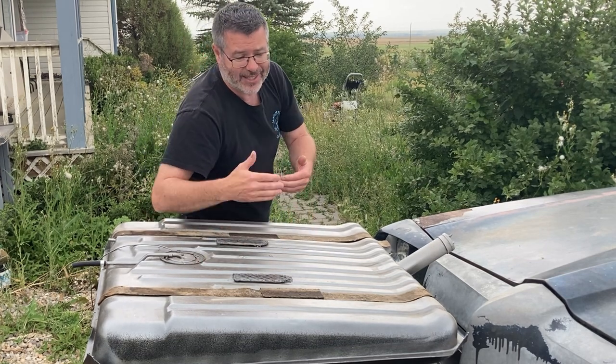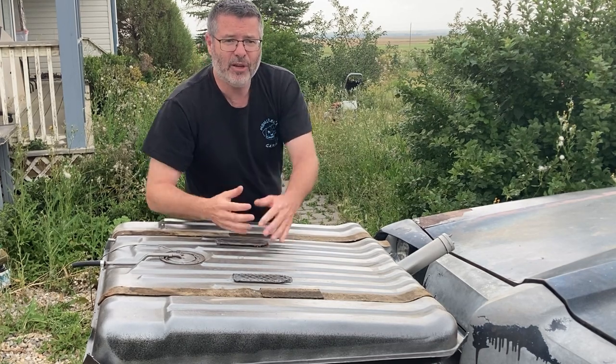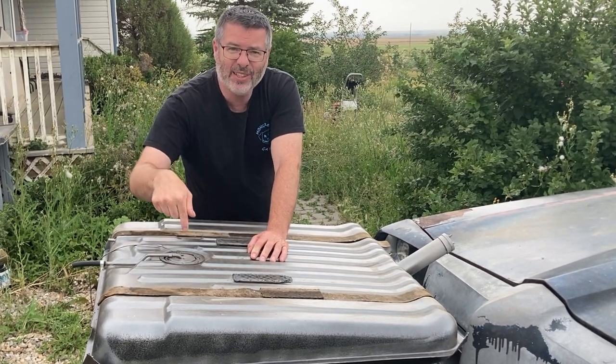And the final option when it comes to your tank is a full-on custom fuel cell. And you can even have a second fuel cell if you want to run dual fuels. And that one can be for when you're at the track or something like that. And that takes a lot more work. But anyways, let's get into putting this together.